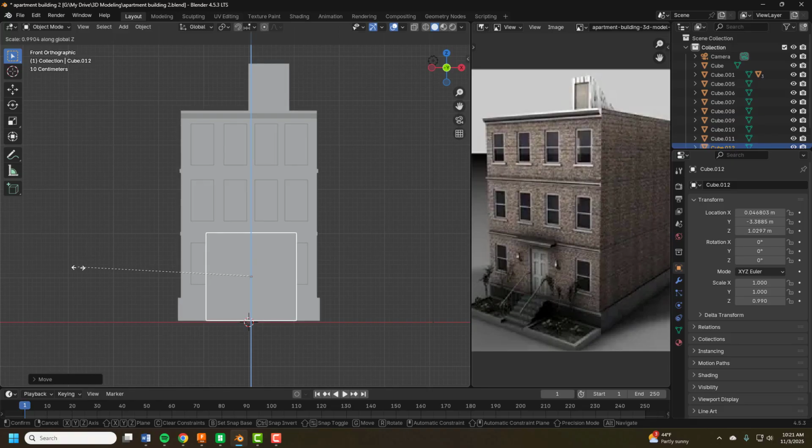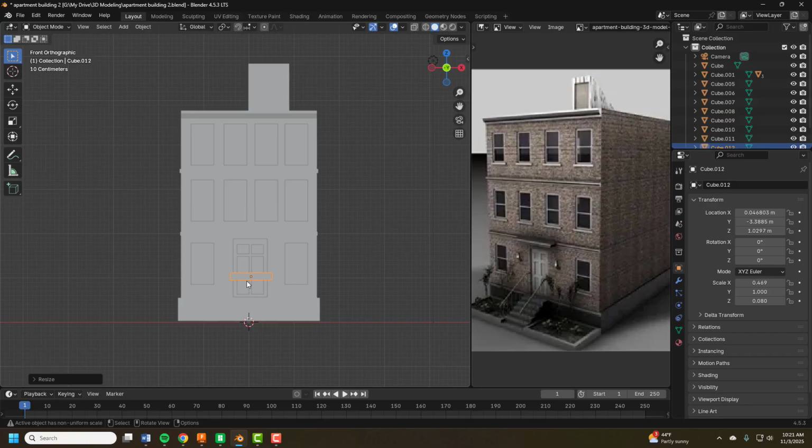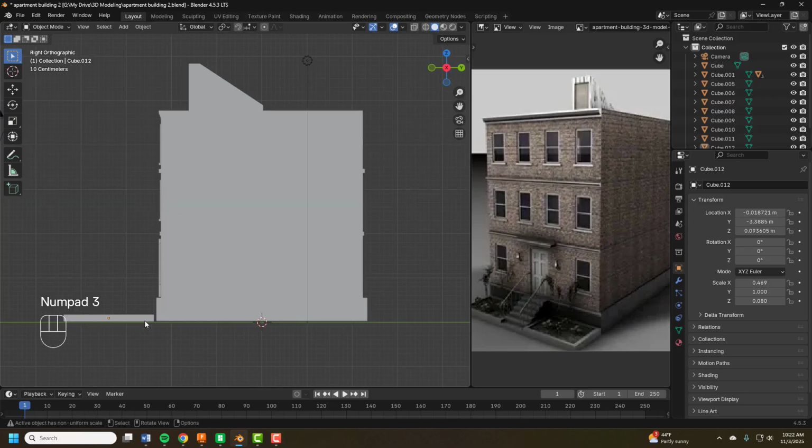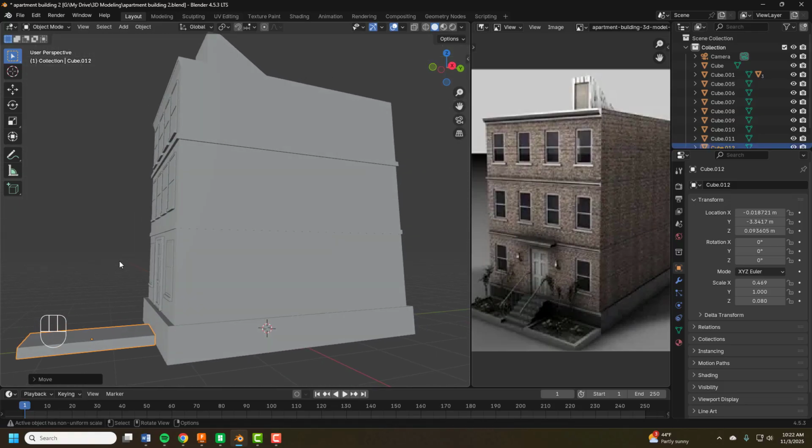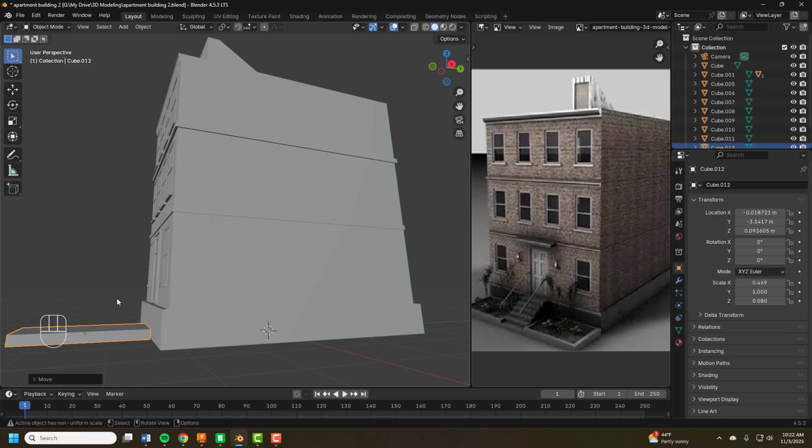And then I'll start scaling it down. I'll scale on the Z to bring it all the way down to like the size of one step, and then I'll scale on the X. Okay, then I need to make sure that it is an appropriate width for my steps to go down.